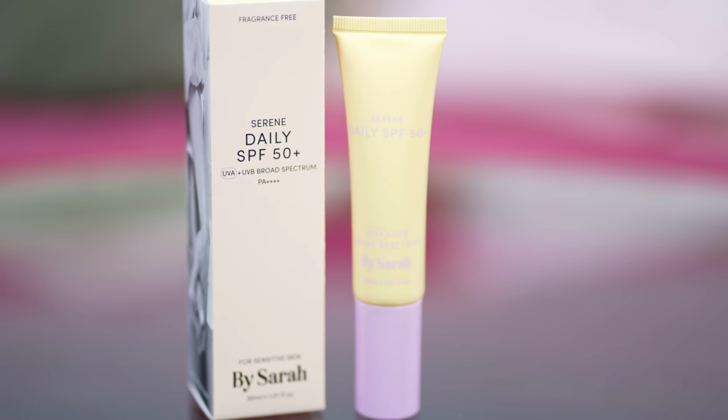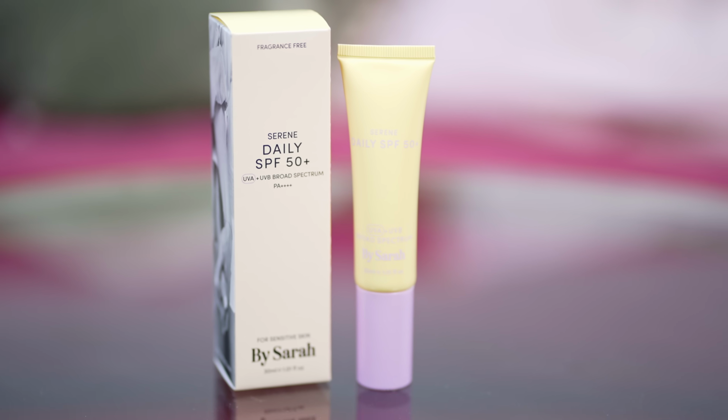And so, of course, that's our nighttime routine. Daytime, we're going to need slightly different things. And of course, strong sunshine calls for a really good SPF. It does. Yours is brilliant. I've taken it away with me. I've showcased it on holiday when I've been in strong sunshine. Yours is an SPF 50, but it's not at all greasy or occlusive. How have you managed that? What have you used in here?